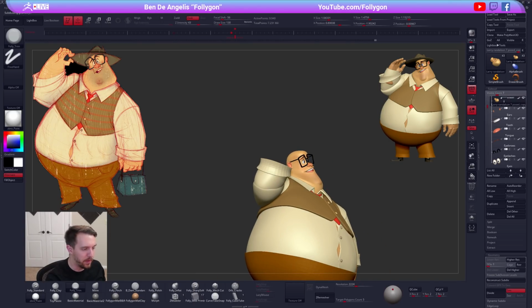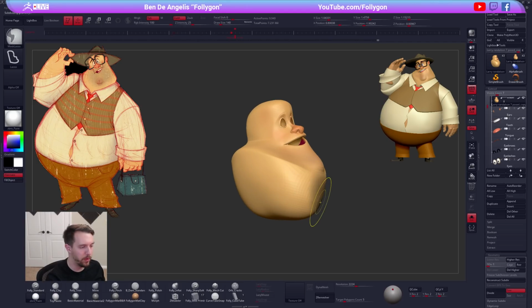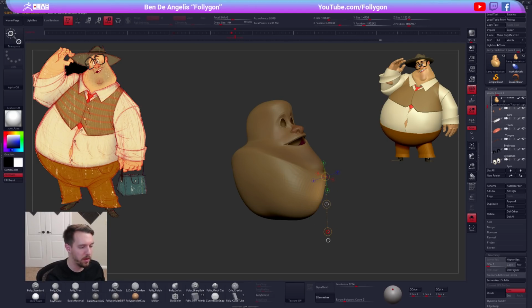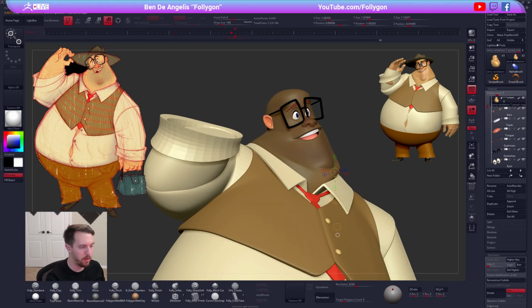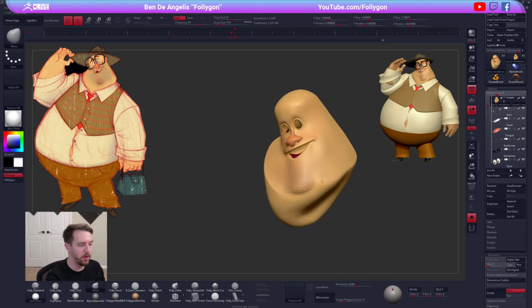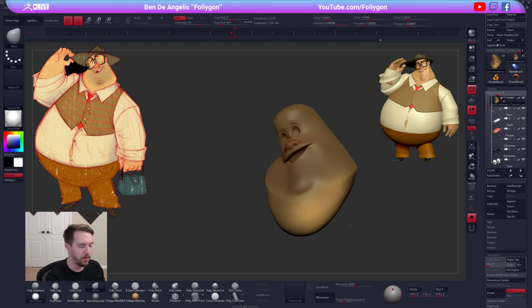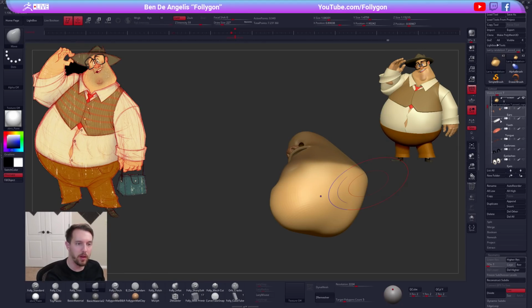Might be about as close as I can get it without going super overboard. I'll probably try to play with that a bit more though. I'm just trying to fit this. Oh no, we super broke that. Just trying to fit this back in here so it's not going through the collar. Where's the collar?